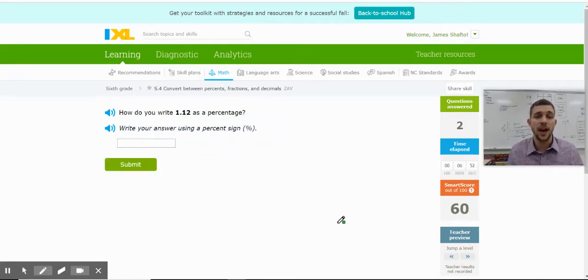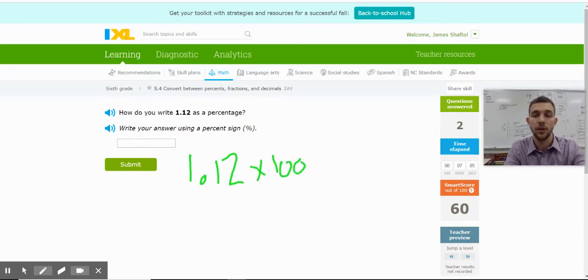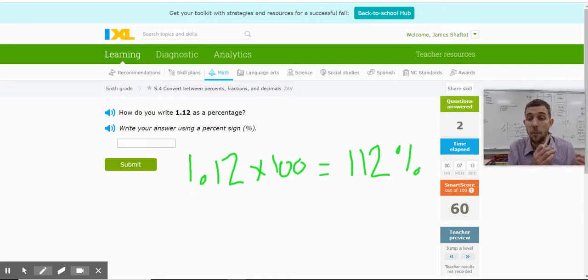On the next level, it says, how do you write 1.12 as a percent? We're going to do the same thing. To find a percent, we multiply times 100. So I take 1.12 times 100, and this is going to give me 112%. In this case, that means that you're going to have more than what the whole is. For example, if you started with 100 and you are making money, you're a business person, you don't want to get back just the money that you spent. You want to make extra on top of that. And so this would be an increase in your percentage.